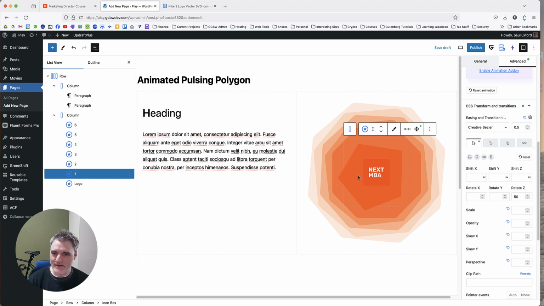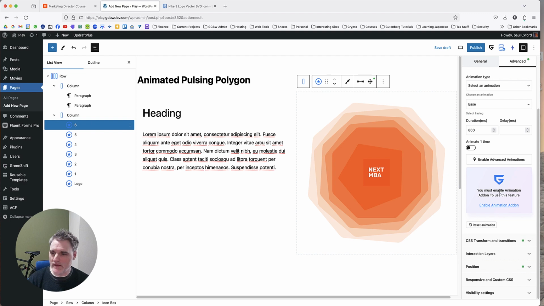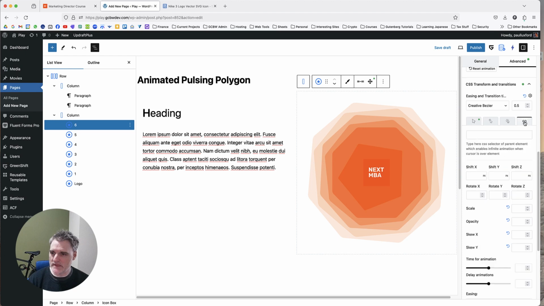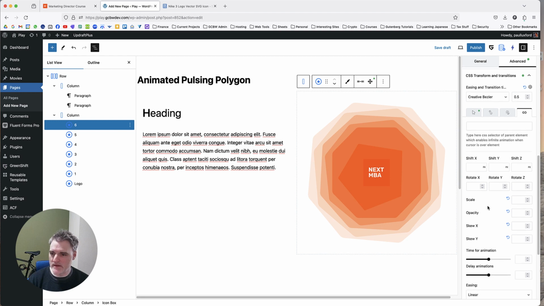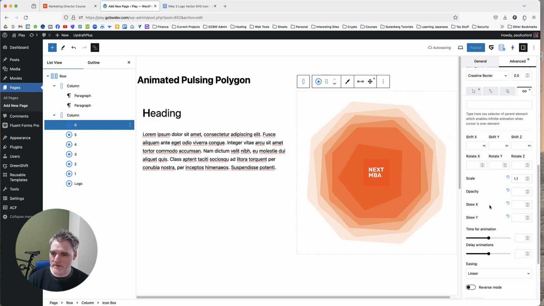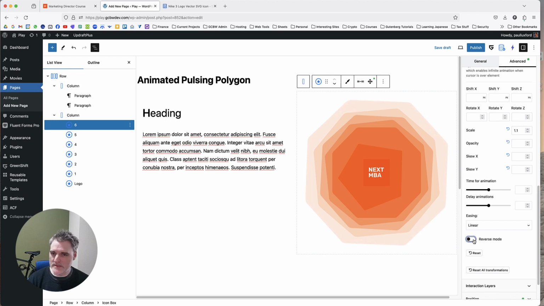The cool thing about animations is it's really super easy. So the first thing I'm going to do is come to the top layer, the base layer here, go to CSS, and come to this loop option here. So this is where the magic's going to be. Now I'm going to scale this to 1.1. As you can see, it's automatically starting to animate there, which is awesome. And I'm going to put this in reverse mode, so then it just has this breathing effect. See how that does it?